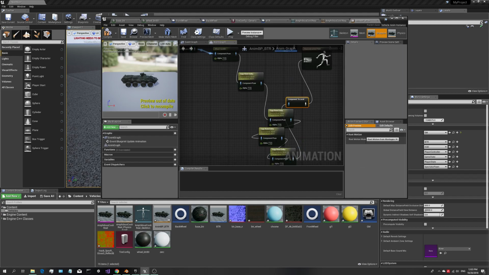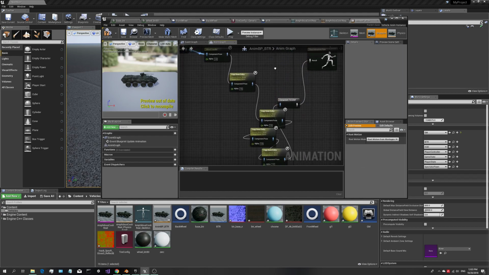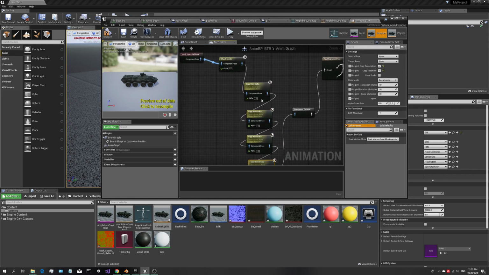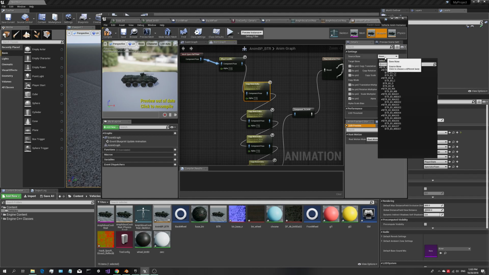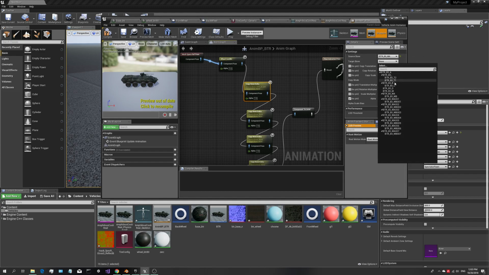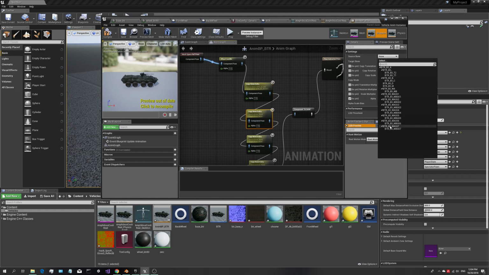And then set the source bone to the one that is already being simulated, and the target bone to the one that's supposed to be targeted. So the back wheel that is simulated was WA, and WA1 will be copying. Here its source is number 7, target is number 6.